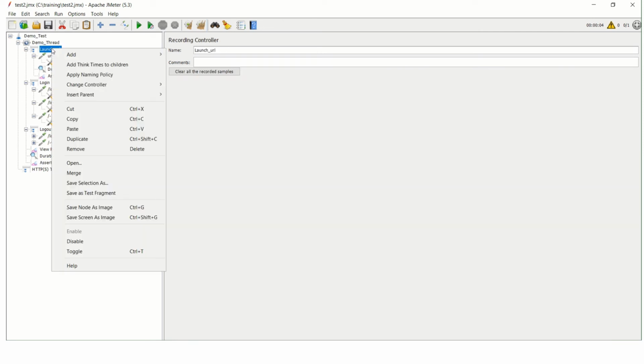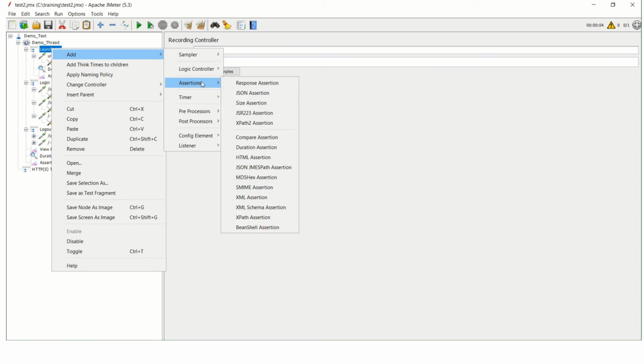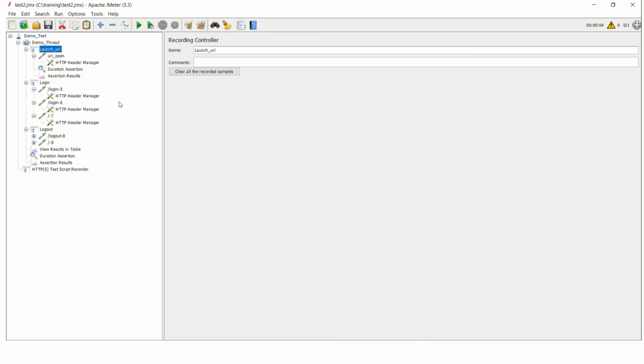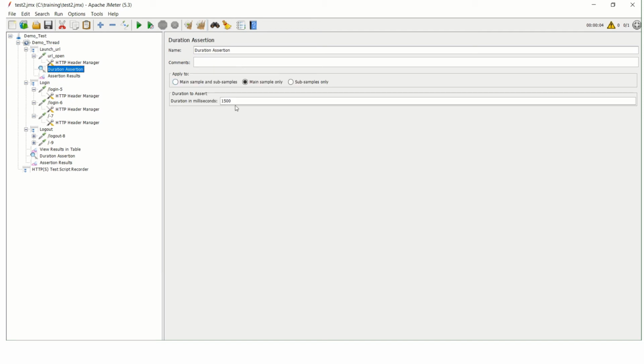If you open the assertion list and look over the assertions, there are a large number of assertions. We are just starting with the basics, and we'll be looking through others in the coming sessions. Everything is based on the name and how we want to do it. One thing we can do in the duration assertion is change the name here, and we can write comments out here. That can be done along with it.